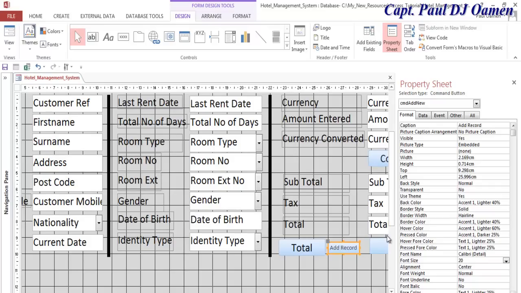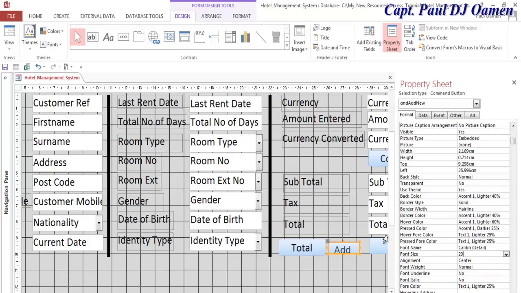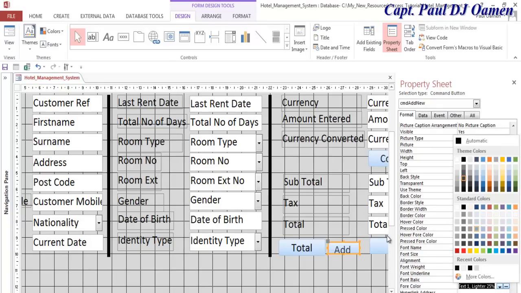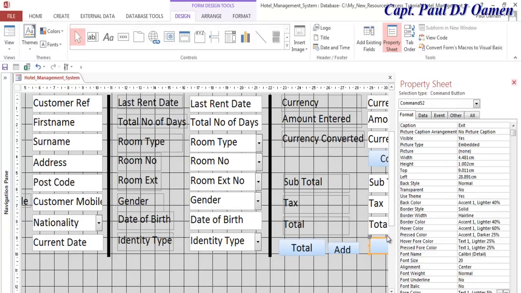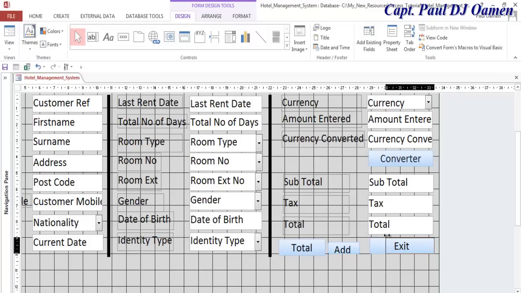The font color, we'll make that black as well. Right, that's taken care of. Okay, we can always amend as we go along.